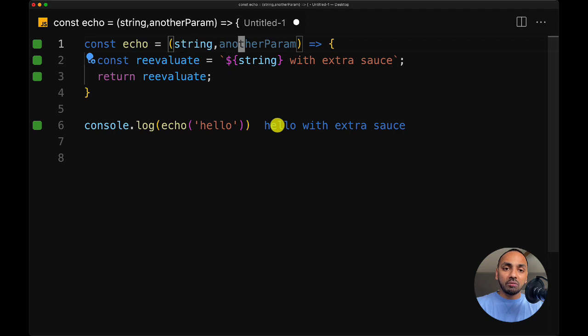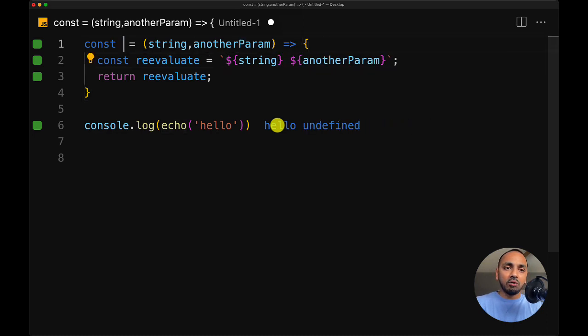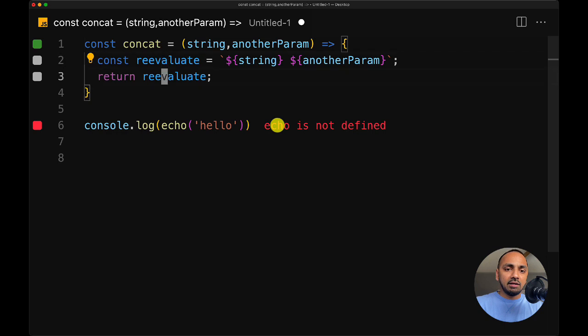So that's how we can ask for more parameters, and we can say put next parameter over here, take away some extra sauce, and put these together and call the name of this concat. Let's call concat with hello, and then say world. There we go, it's concatenating just fine. So those are different syntaxes of arrow function and why you would use one over the other.